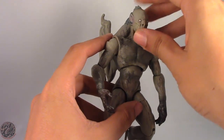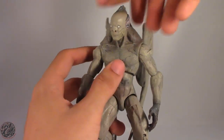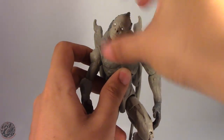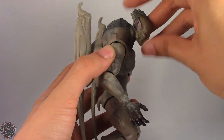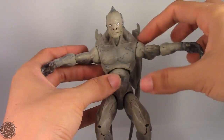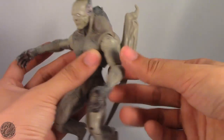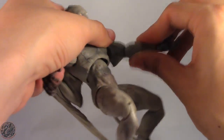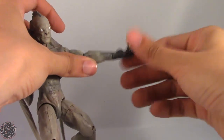Let's go on to his articulation. He has a ball joint in his head — he can look down and straight, and you get side-to-side movement, though he can't really look all the way to the side. His neck attaches straight in, so head rotation is limited in that direction. Arms on a ball joint go out about that far, stopped by the sculpt, and do a full 360. He spins at the elbow — single joint, limited range unless you angle it. He has a wrist swivel as well.